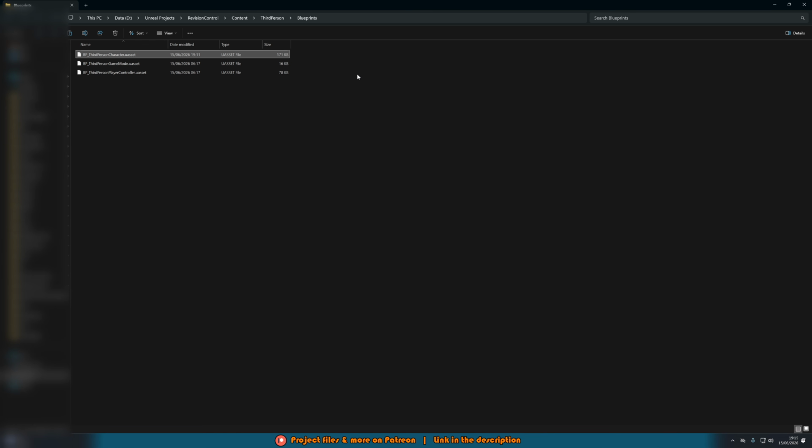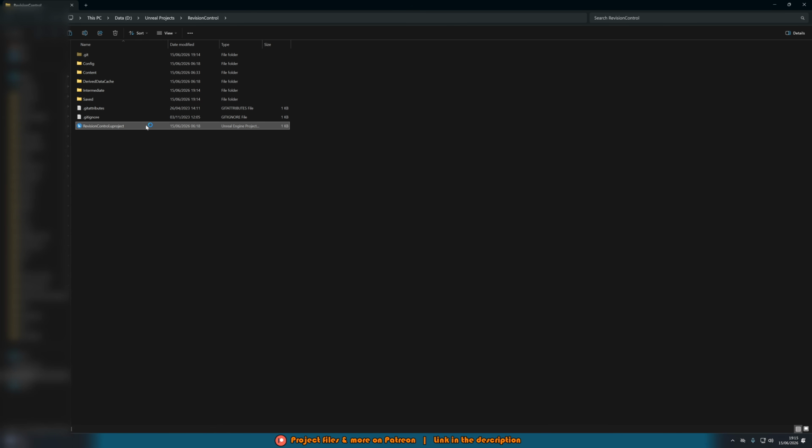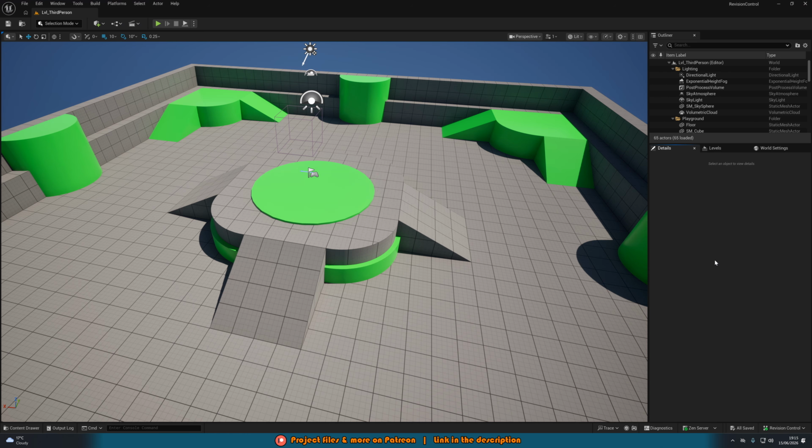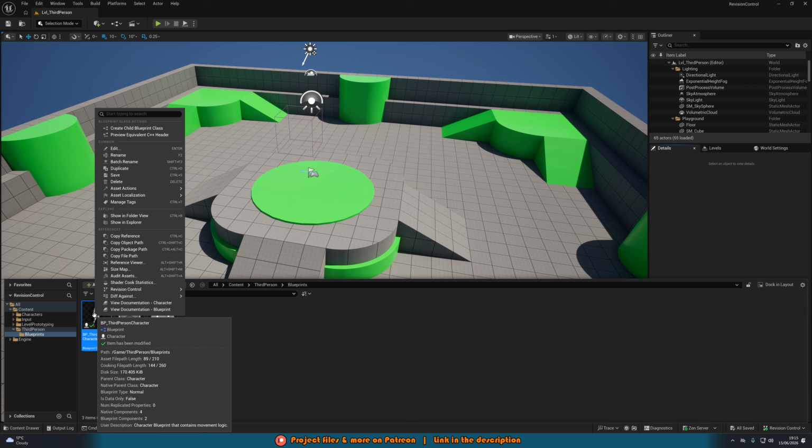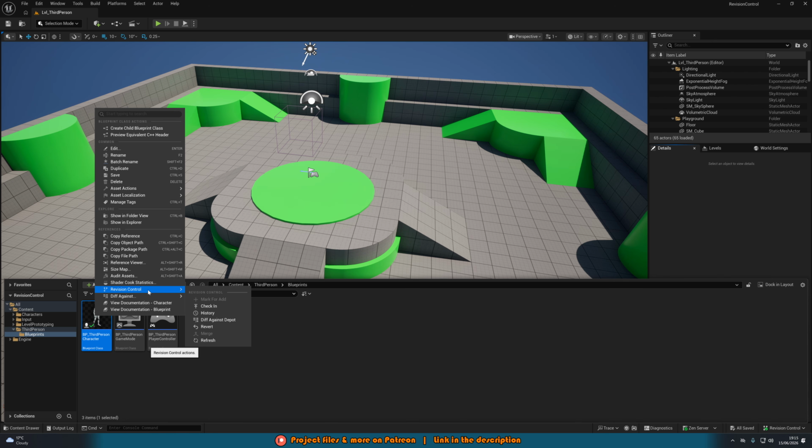Now, obviously the merges from the art branch aren't in as well, and that is what we're going to fix now. So to do that, we now need to head into Unreal. So we'll open up our project, and in here we want to find where our asset is. For me, that's going to be content browser, content, third person, blueprints, BP third person character. We're going to right click on our asset, go to revision control, and then diff against depot.